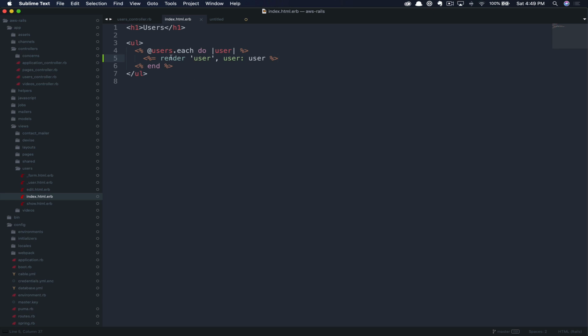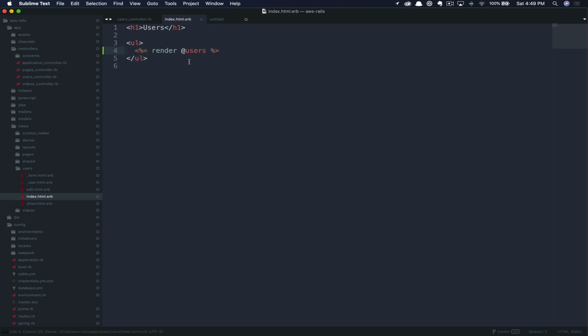Now that we're iterating over users and outputting a singular user partial, this is a prime candidate for collection rendering. Just as in our Rails app tutorial with videos, we're going to collection render out our users. To do so, we'll just delete this line here, and instead equals render users.